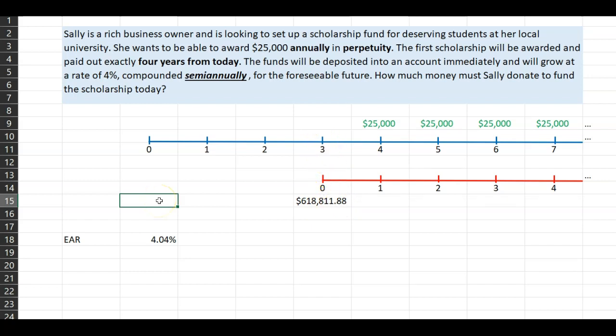This fortunately is a very simple calculation in present value. You can actually do it two separate ways. One is to say, okay, let me calculate the present value of this $618,021.88, knowing that my annual interest rate is 4.04%. The number of time periods, which is number of years, because this is annual, we are measuring the actual number of years, which is three. So that's three, because this is three years out. There is no payment. In Excel, payment function refers to the constant payment that you're getting. You're not getting anything, no constant payment. So bypass this such that in the future, three years from now, we need this amount. I'm going to enter this as a negative number so that my present value comes out as a positive number. And so when I do this, basically, we need $549,487.24.